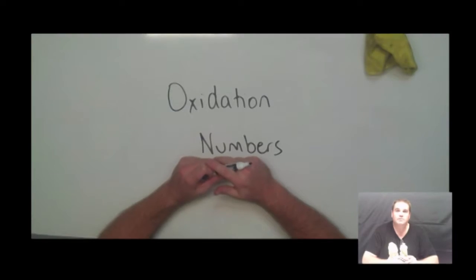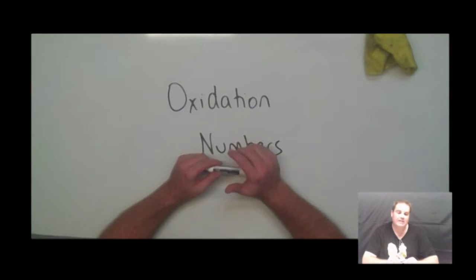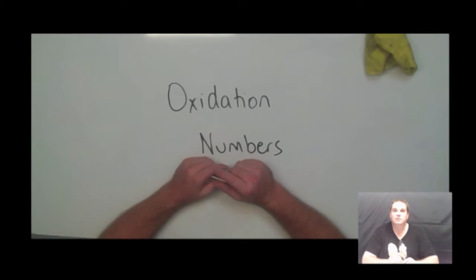Hi guys, welcome to this next video. This one's going to be all about calculating oxidation numbers. This is really useful if you're going to be doing anything involving redox, or if you want to understand if something's undergone oxidation or reduction. There are some other videos, but I strongly recommend you watch this one first before you watch those other ones. It will really give you an idea of what's actually happening.